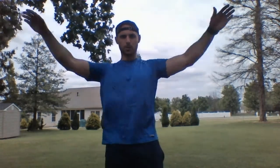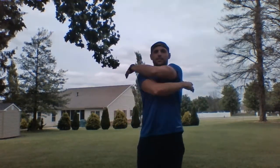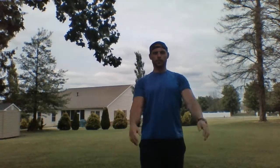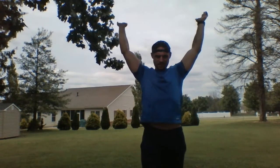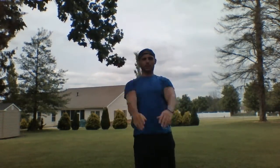But before we get into our weighted exercise, let's get some arm circles forward just to start warming up those shoulders. Let's take those arm circles back. Big circles. Now, let's bring those arms across our chest, out wide, alternating right over left, left over right. And let's reach up, let those arms fall, reach up, let those arms fall. One more time, reach up, let those arms fall.